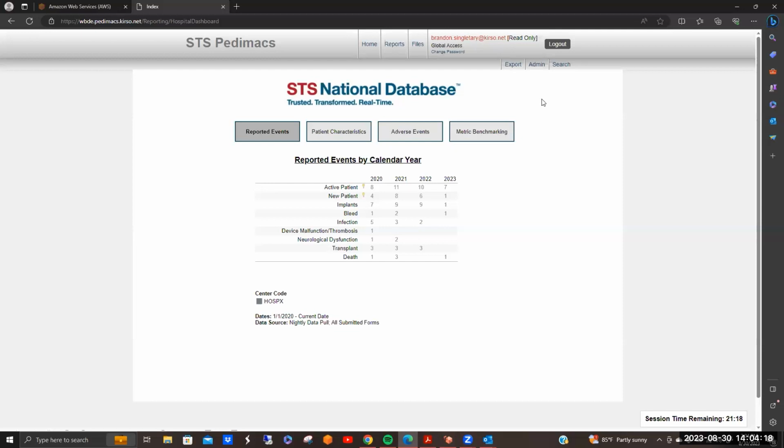I think, yes, at a quarterly level. The Intermacs dashboard is a little bit different. The PDMacs one is broken into annual because there are so few events, but the Intermacs version of this is by quarter. I'm just wondering, I think there's a rolling 6 quarters in the QA report. So maybe that's the distinction.